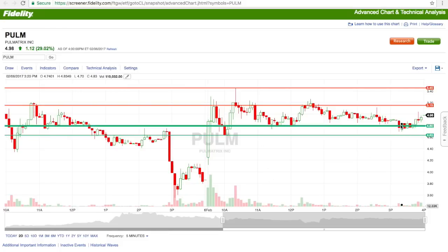I would set a stop loss around 4.80 to 4.63, depending on where you catch it, and understand the resistance levels at the 5.15 area and 5.45. Although a lot of people are locking in a good amount of profit, a lot of it has to do with momentum trading. So make sure you're following with a trailing stop loss, just in case it suddenly takes a huge dip. At least you can lock in some profit.